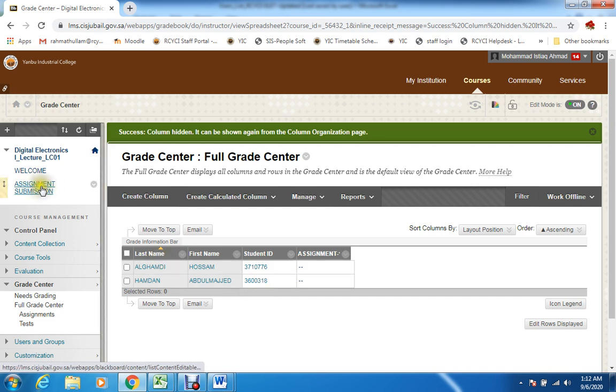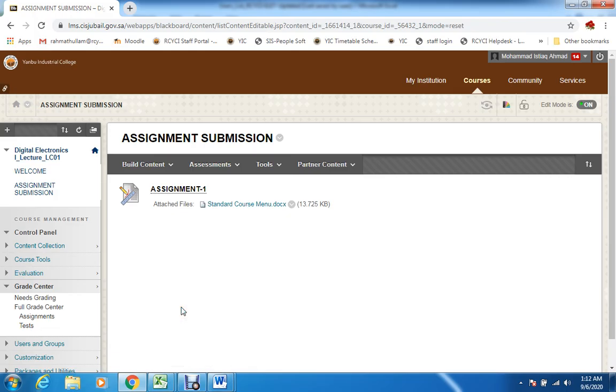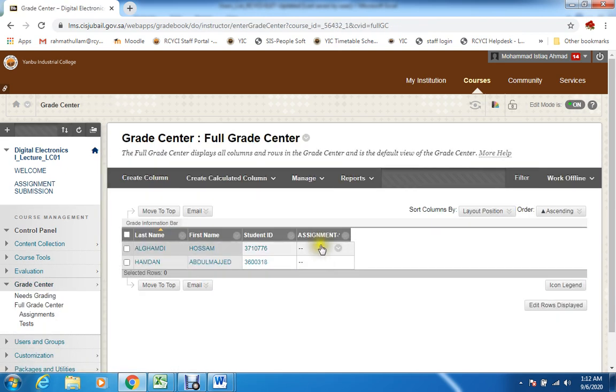Similarly, if you want to create another assignment, you can. When the student submits the assignment, how to correct it, I will just show you. Correcting the assignment is just like the way you corrected your lab reports. Open the student assignment, go to the grade center. If the student submitted his assignment, you will see a yellow icon with an exclamation mark, and click that.